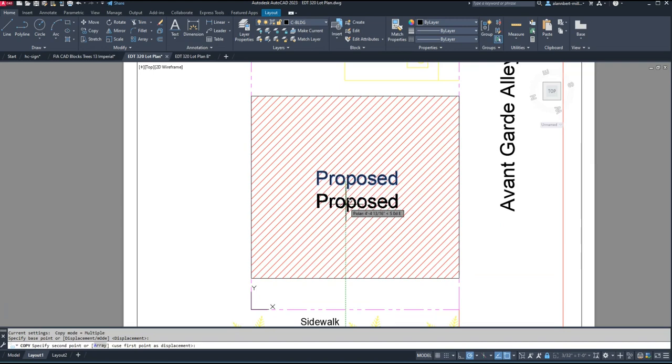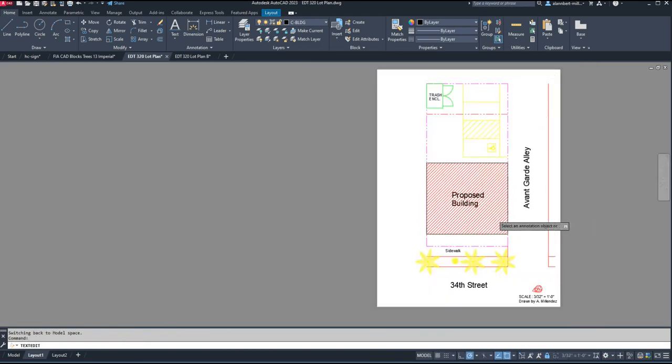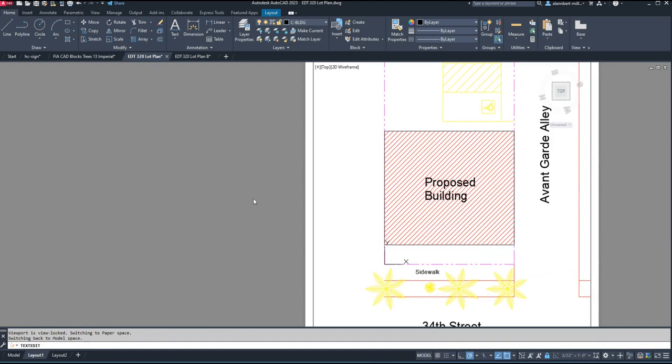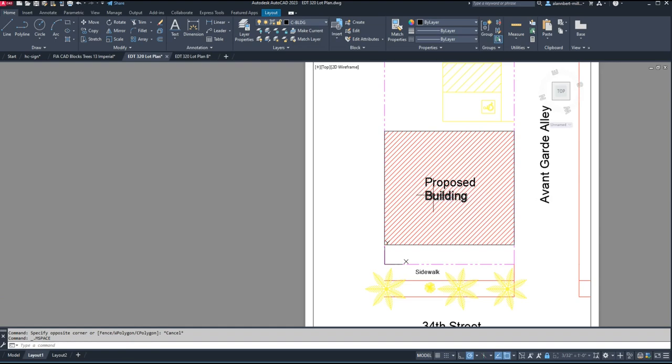I can also copy it, just like we did in paper space. But this one was done inside model space. So I'm going to double click outside to go to paper space. Now this one I can select because that's in paper space. This one I can select because that's in paper space. This one I cannot. As you can see, it doesn't highlight when I hover over it because it is in model space. So I have to first enter model space, double click, before I can select that.